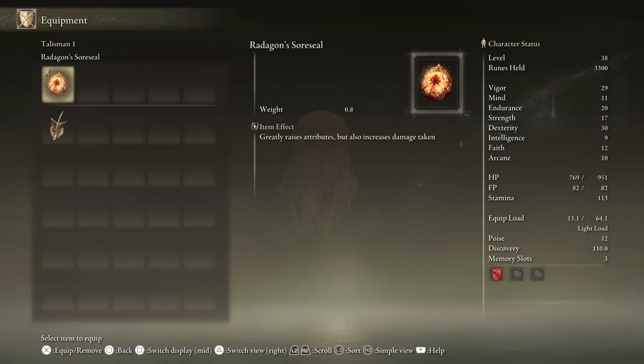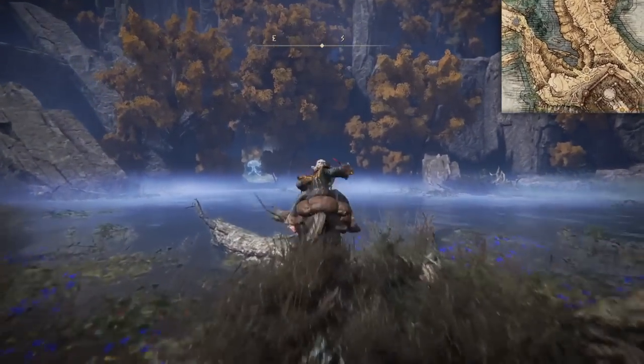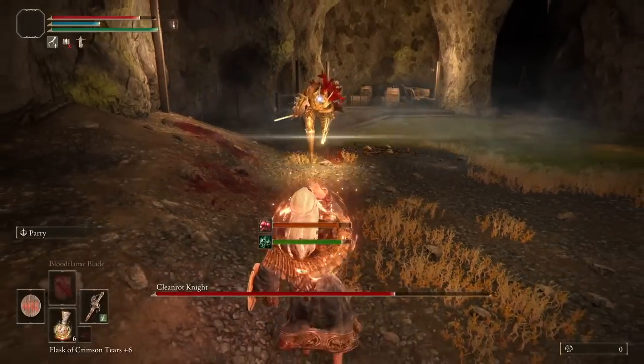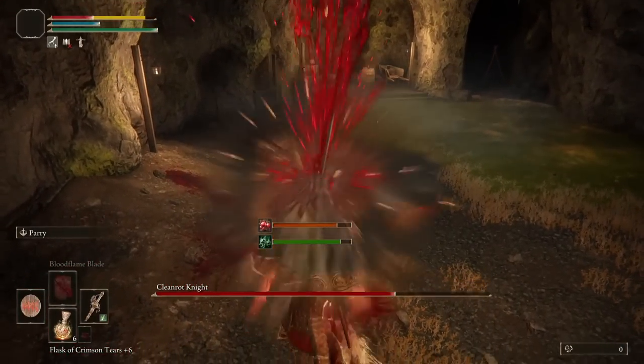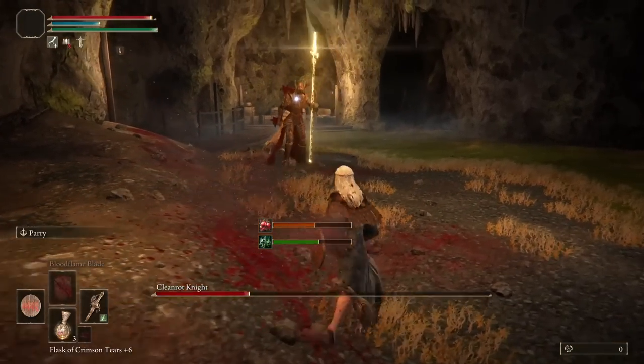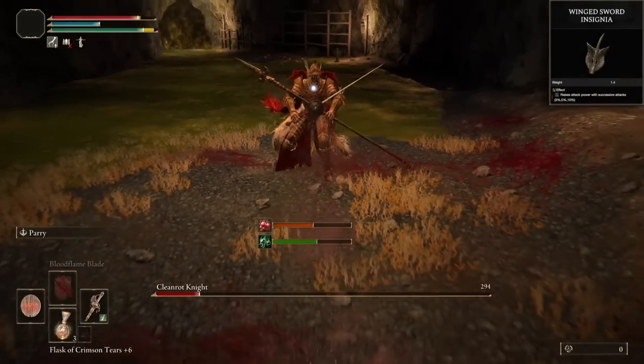Now head to Liurnia, equip Radagon's Soreseal, and head to the south of the lake and into the Stillwater Cave to get absolutely bullied by this Cleanrot Knight. Take it slow and don't get too greedy with this guy and you'll be fine. We're here for the Winged Sword Talisman.